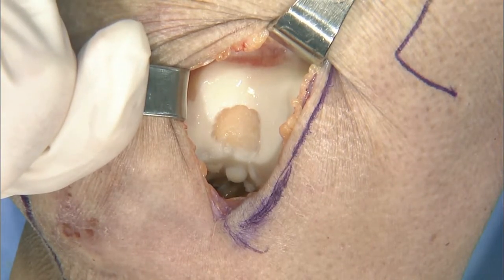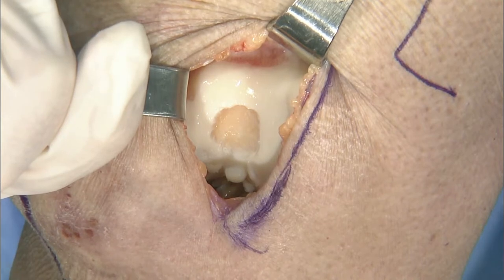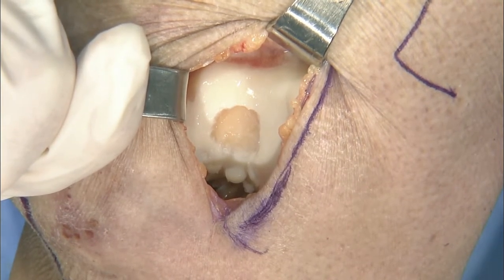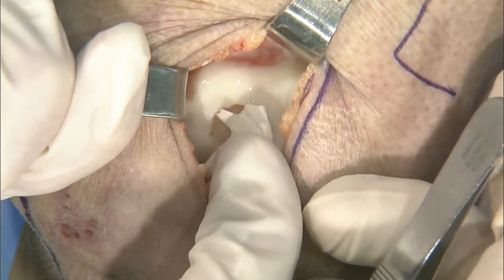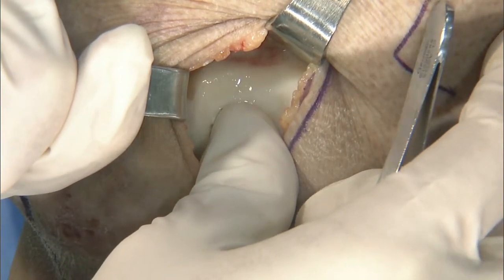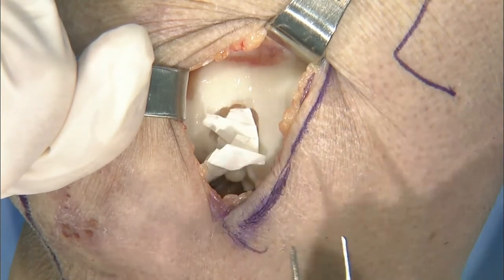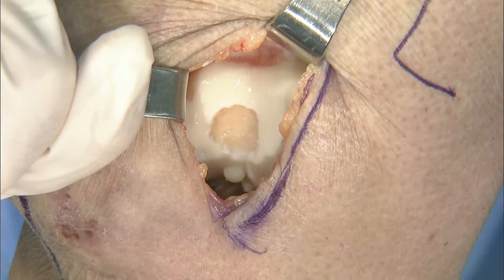The other thing I'll do, if we pretend I go back to the preparation, we don't have a lot of it here, is take my PA or any assistant and take some thrombin-soaked Gelfoam and put it into the defect right there, and have my assistant hold that in place with some finger pressure in order to really stop the bleeding. I would tell you that that really does it. There isn't too much more that you have to do. It's usually pretty clean at that point, as long as you haven't created a big cavitary defect.